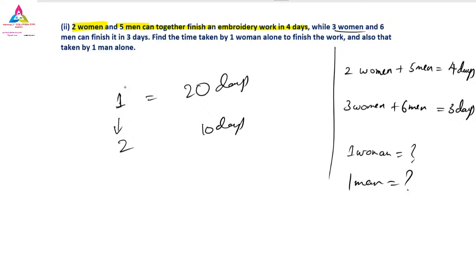The days will decrease. Okay, that you have learnt in 8th standard and 7th standard. So proportions, direct proportion, inverse proportion, you have learned. In that, the same thing you are going to apply. So as the people increase, the days decrease. Okay, people increase, days decrease. Similar way here, two men and five men.